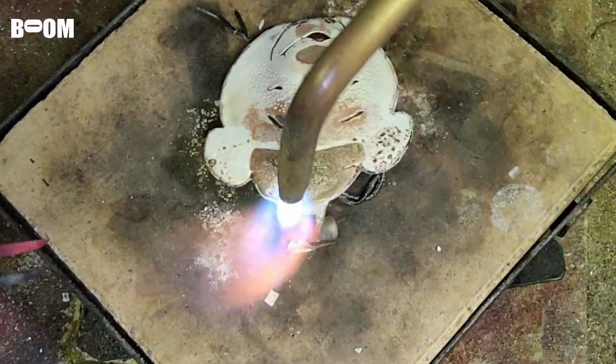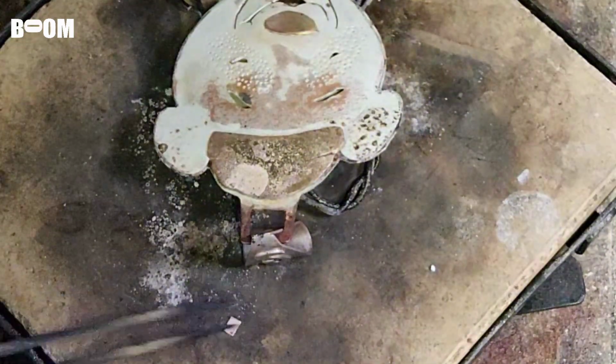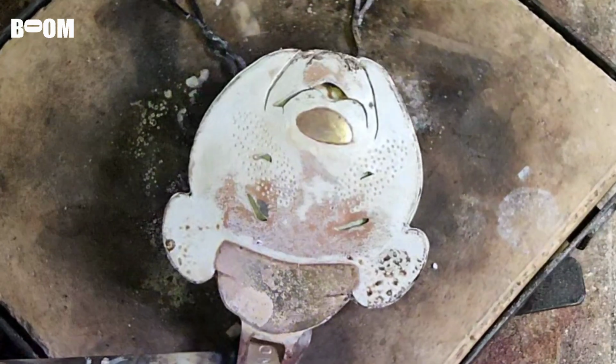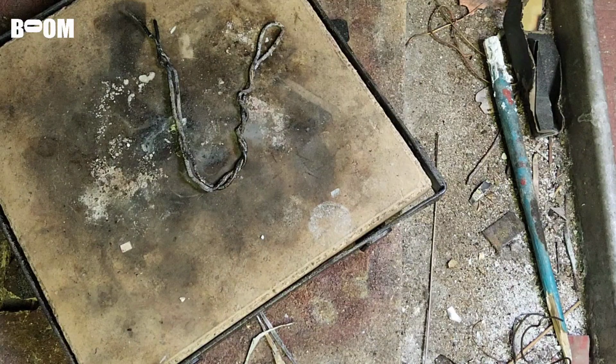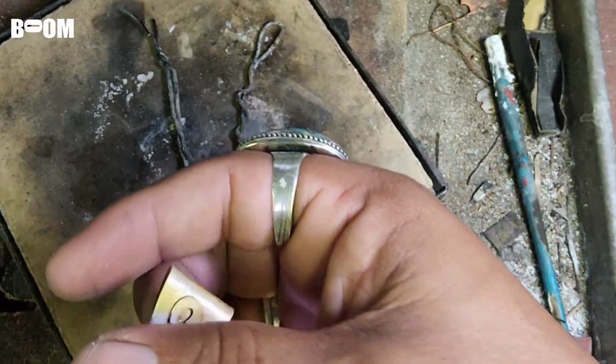Guys, here we go. We're going right here. I think we did good. Let me just take a look at that. Yeah, it's sealed. Okay, guys, we got a nice seal. I'm going to clean this up and round it and do some sanding and get it ready, guys.